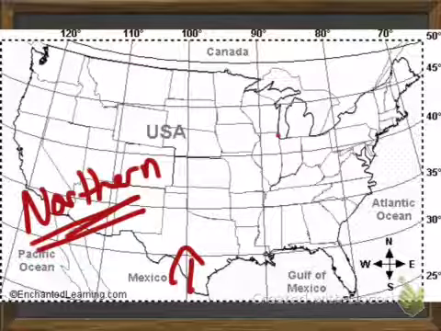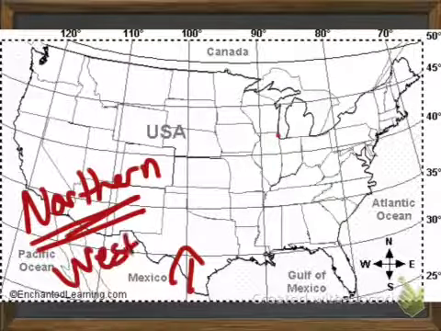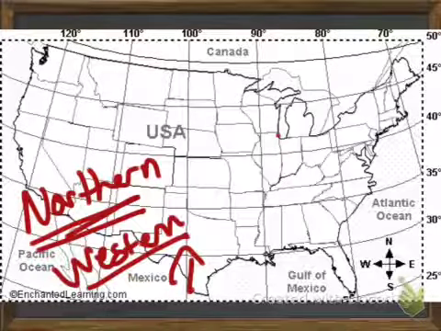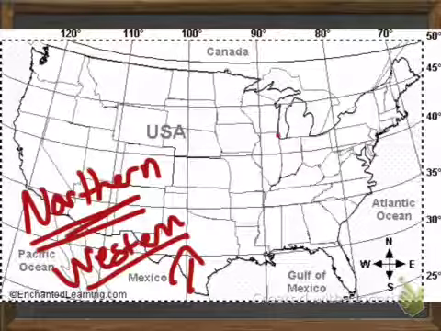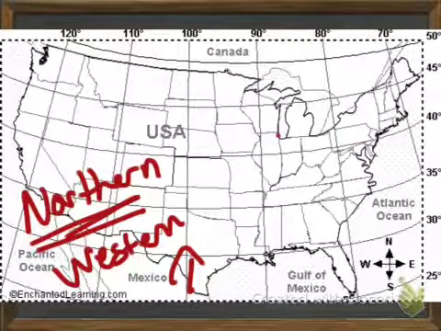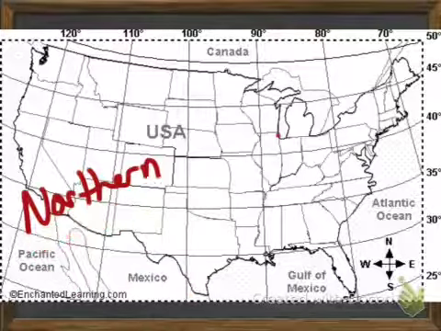And you know that we are also in the western hemisphere, right? You guys learned this a few days ago. So all of the points on this map, everything in the United States has to be north of the equator and west of the prime meridian, okay? Every single one. So every point that you would plot for the United States would say such and such degrees north, such and such degrees west. Does that make sense?